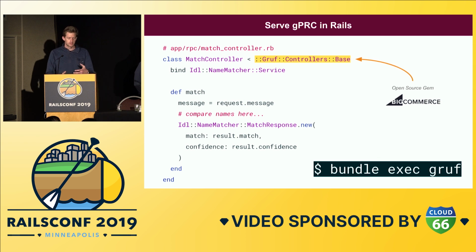So on top of just giving you a very similar framework to what you'd expect with a REST controller, Gruff gives you some nice additional features around tooling, so you can start to look at middleware and logging your requests. You can look for authentication, and you can do a lot of other nice things before the request actually hits your controller here. And then finally, you can just run bundle exec gruff to boot up all of your service definitions.